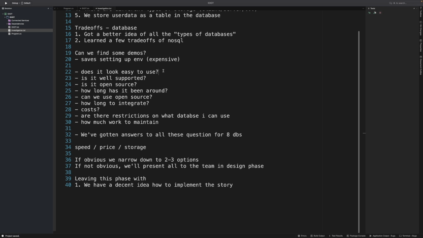And then from there, you just ask what people's opinions are. Like I say, these are the kinds of questions that most people are going to care about. Some of these questions, like does it look easy to use and how much work to maintain, are going to be questions that seniors on the team are going to be able to answer better than you, unless you yourself are a little more senior or just a more experienced dev. Even the answers to these questions might end up changing in the design meeting, and at the end of the discussion you'll have a solution. And honestly, that's it, right?